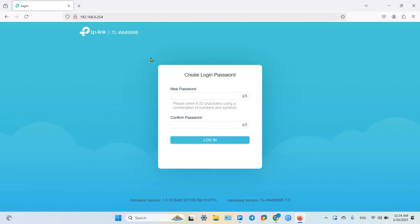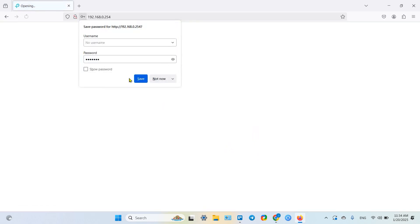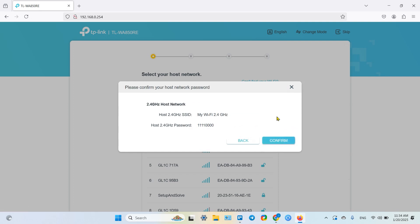You don't need a trailing slash — just press enter and wait a moment. It takes you to the welcome page where you need to create a login password, same as in the application. Make it simple but not too simple — I recommend using at least one letter. Write this password down; don't rely on saving it in the browser. Now select the network you wish to extend and enter your current network password.